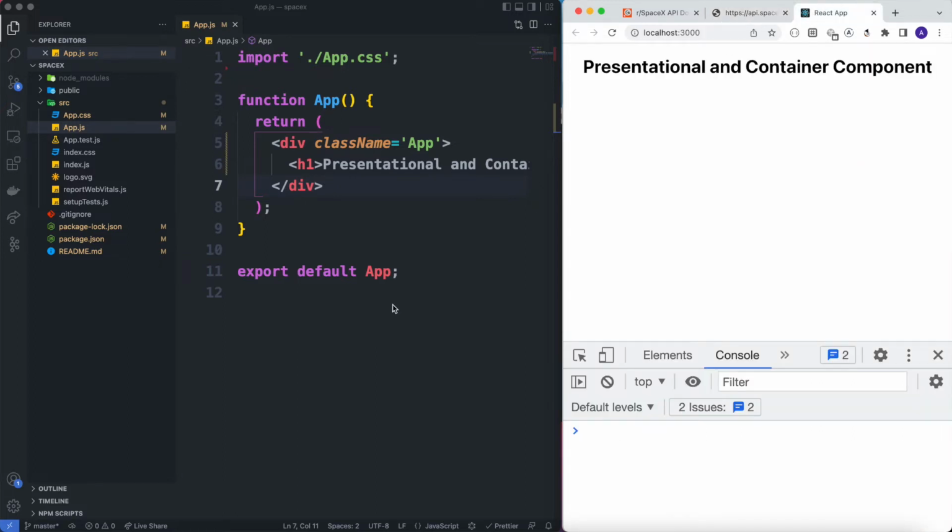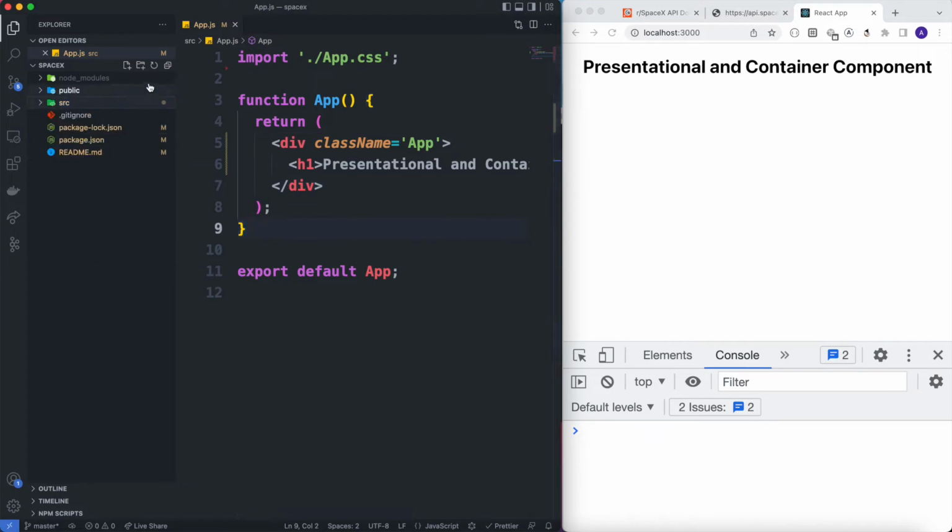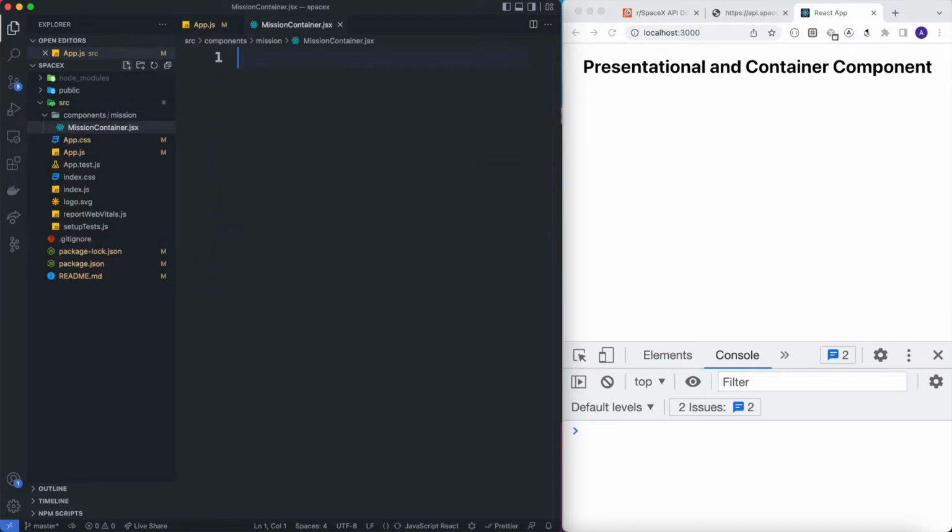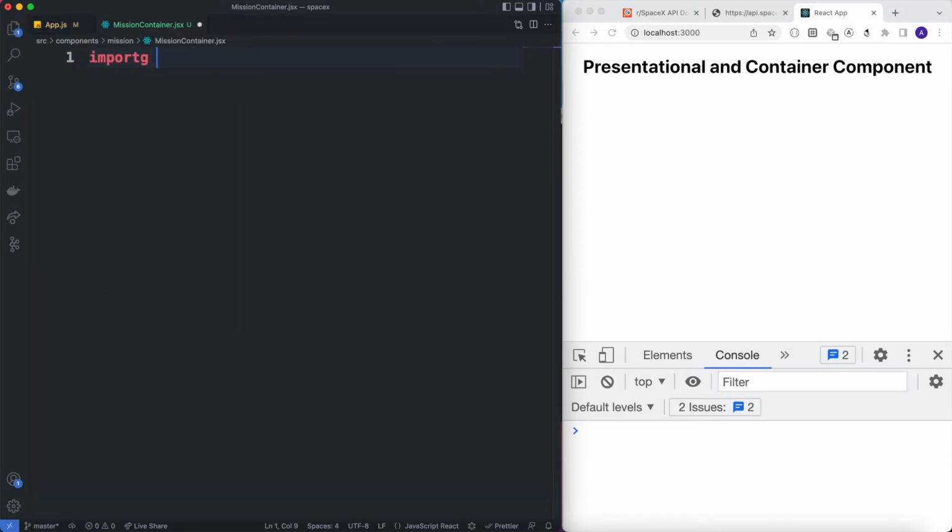So let's start with this. Inside src, first we are going to create a components folder. Inside components, let's create a mission folder. Inside mission, let's create the first component, mission container .jsx, and here let's import react first.